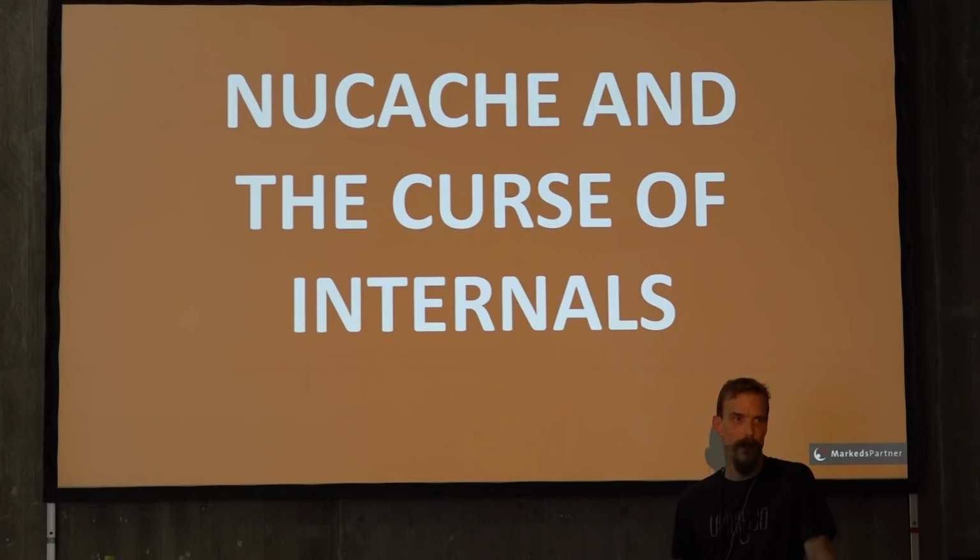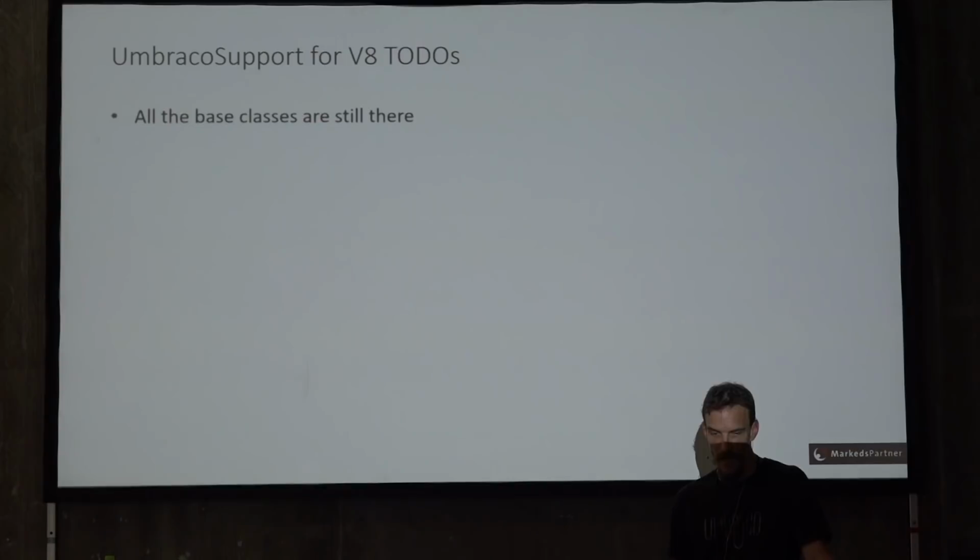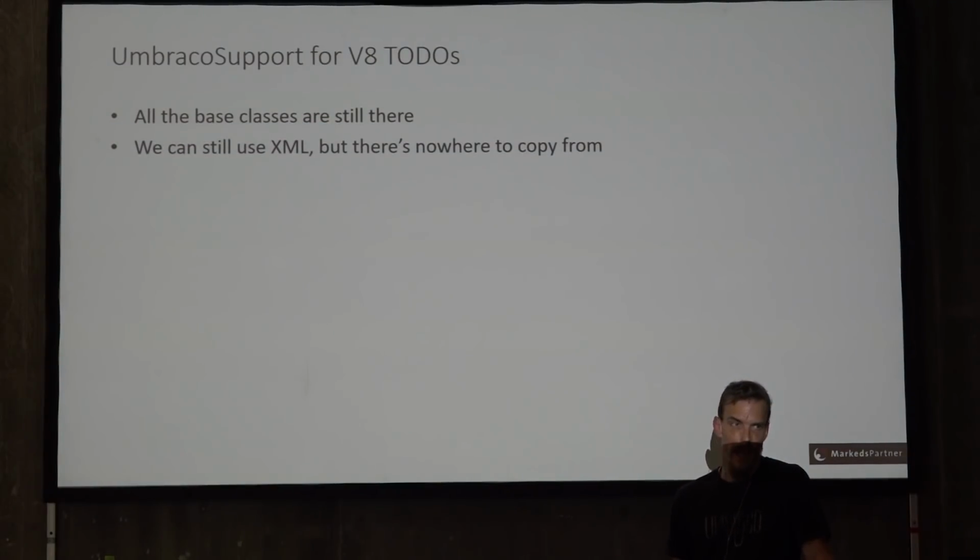So we either have to go into our unit testing adapter project and make public fakes of all these things, replicating all that code, or we can call our test project that. I do have some plans for this Umbraco support thing. The base classes are still there, but things are shifted around. We can actually use the same process that we did for 7, using that XML stuff to stub up the content cache, but we don't have anywhere to copy that from.